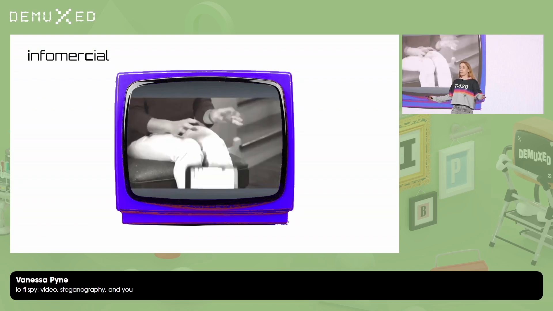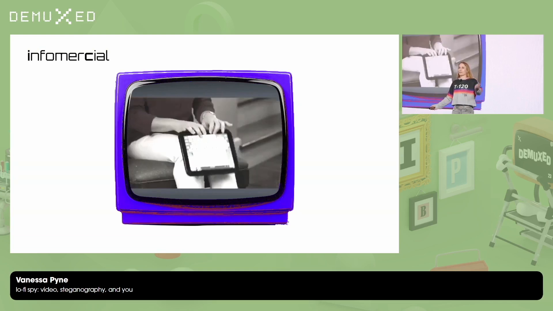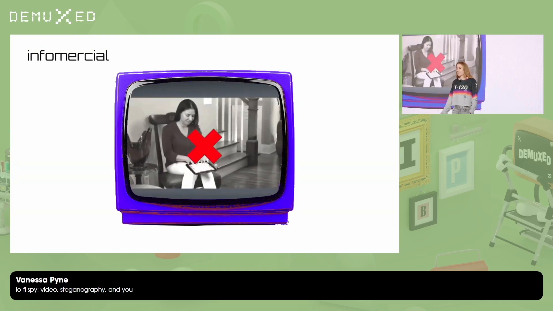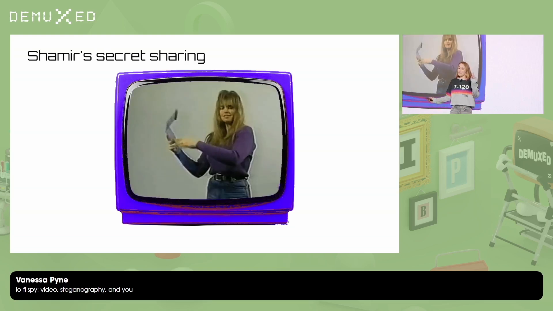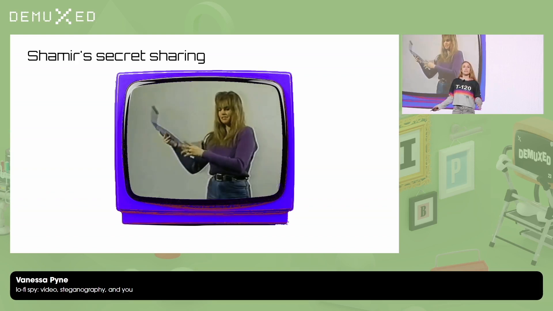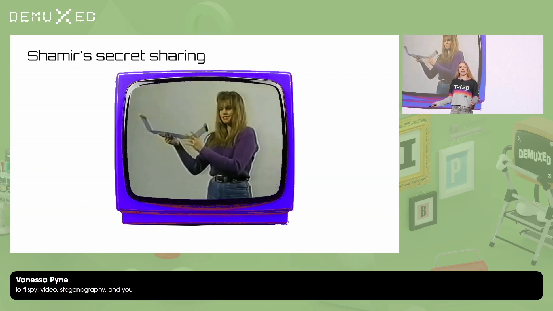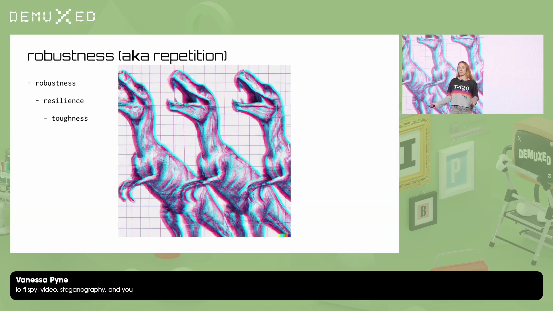Has this ever happened to you? You spend hours crafting your stego video, upload it for all the internet to see, but it gets recompressed and most of the bytes are now changed — the secret is lost forever. Now you can share your secret with redundancy and bonus order indifference. It's called Shamir Secret Sharing, and it's been around since 1979. Back to the program: robustness, also known as repetition.